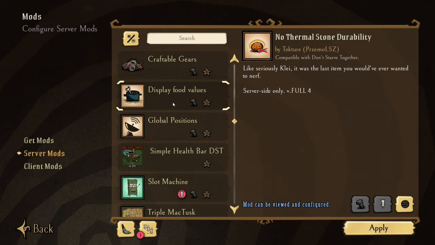Other mods that are quite interesting to add is Display Food Values. This will just add not statistics, but will add numbers to the food you're eating. So let's say a carrot, how much food will that give me? Butterfly wings, how much health would that give me? So that's quite interesting for new players to try to learn what's good for what. Carrots are better for hunger, for health. Same thing with butterfly wings.